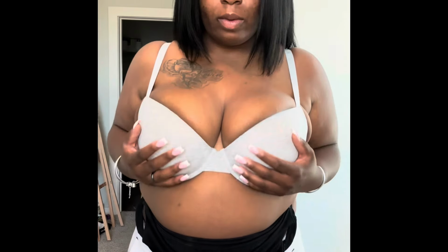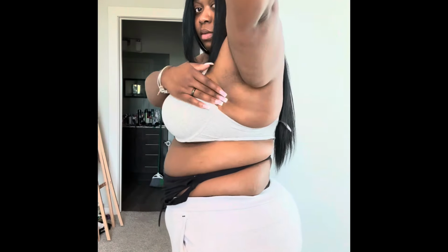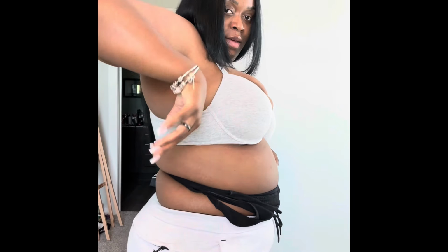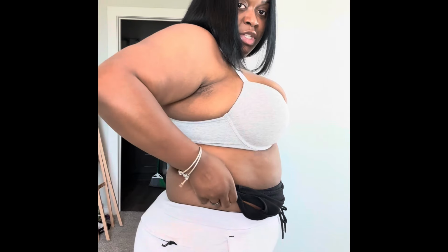So this is me back with the bra. It came up a little higher. It'll actually hold it in, and it still is not going to lose its shape. This is the bra I just had on. I could just literally lift it up to have more support or coverage. But the best way to know if a bra fits is to lean over. And if you have spillage coming out, like bursting out, it's too small. So my titties have no shape. They're very movable.